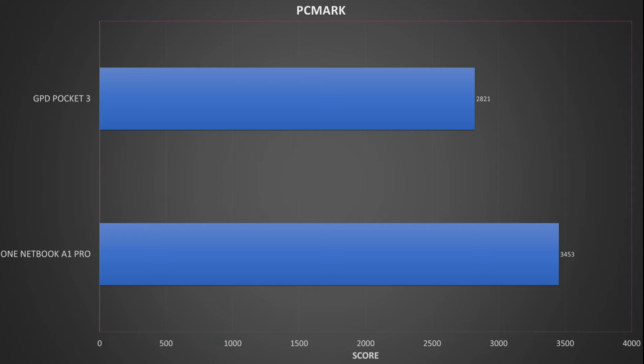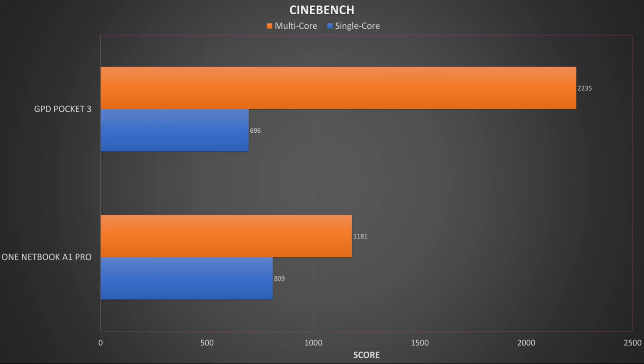Cinebench benchmarks the CPU's single and multi-core performance. On the A1 Pro, we get scores of 809 and 1181 respectively. And for the Pocket 3, we got 696 and 2235. It is here we see a big difference. The two extra CPU cores on the Pocket 3 gives almost double the performance on multi-core usage.